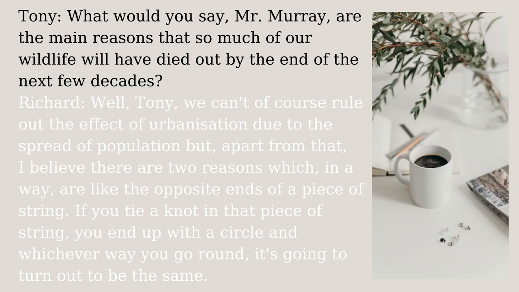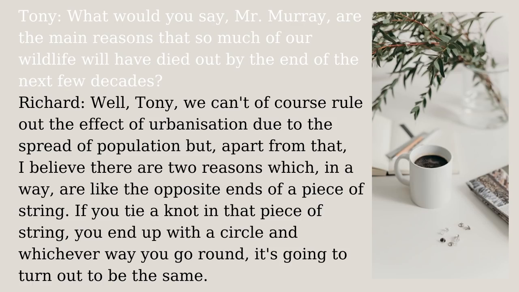What would you say, Mr. Murray, are the main reasons that so much of our wildlife will have died out by the end of the next few decades? Well, Tony, we can't, of course, rule out the effect of urbanization due to the spread of population. But apart from that, I believe there are two reasons which, in a way, are like the opposite ends of a piece of string.